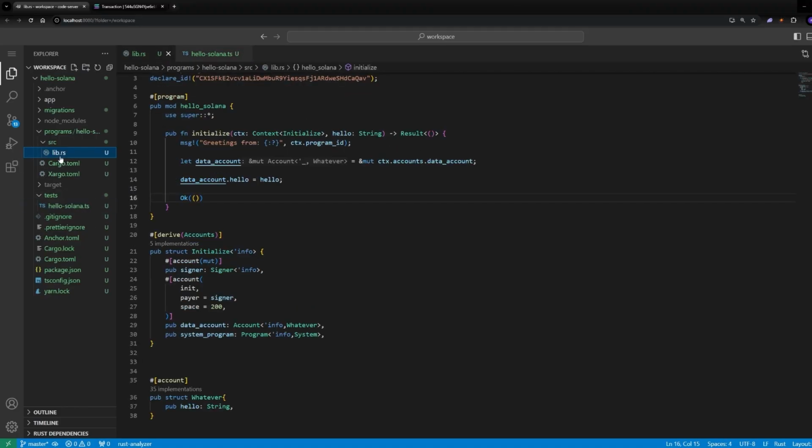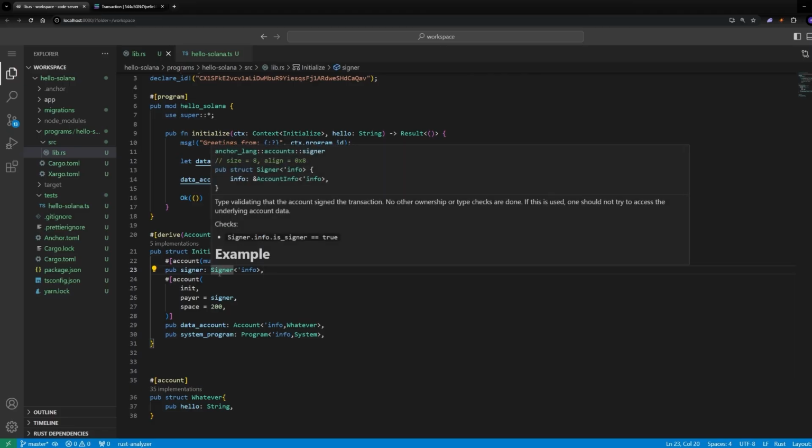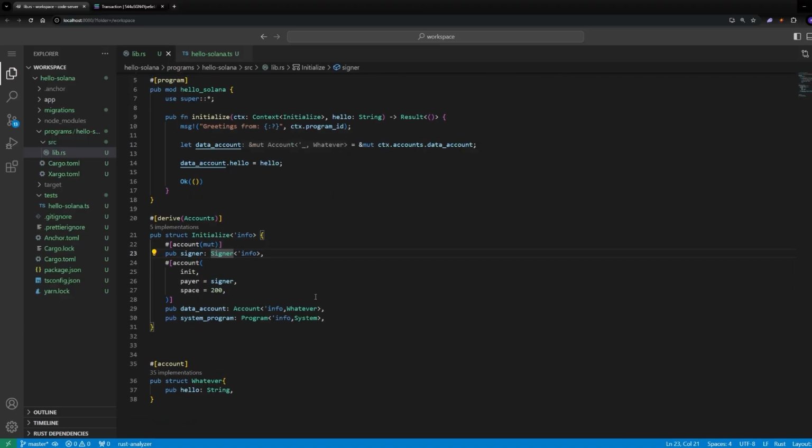I said that this account is going to sign the transaction because it is of type signer. It is expected as a signer of the transaction. So this account needs to sign the transaction. But there is a bit of a catch, a small catch, sorry. This account, again, also needs to sign the transaction in order to authorize that, yes, in this account, you can actually allocate space and create data. We can talk about why it is required.